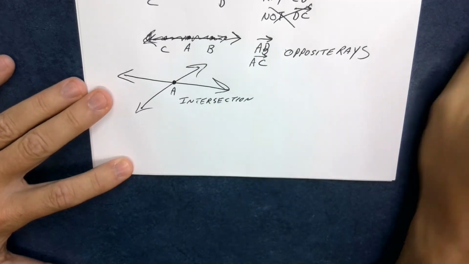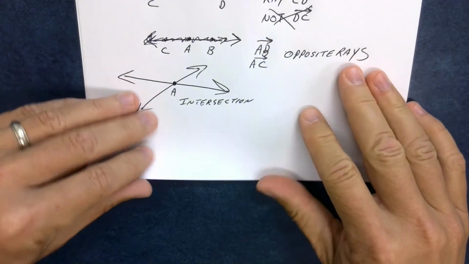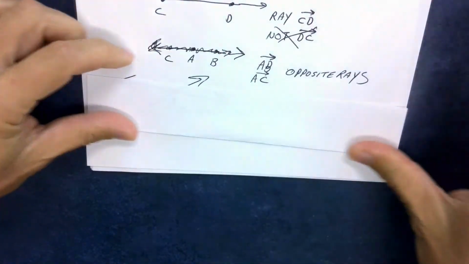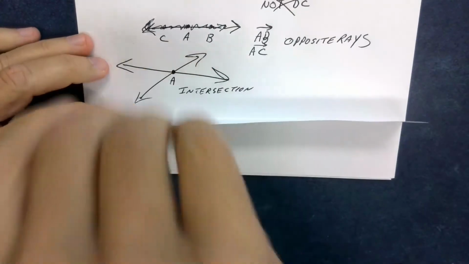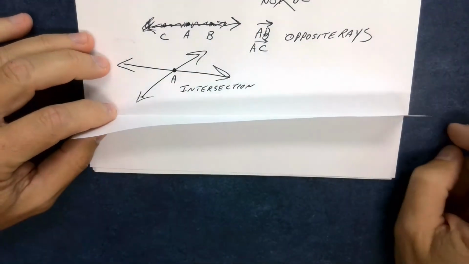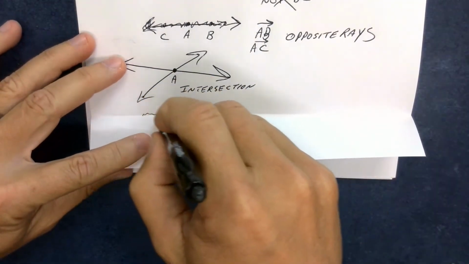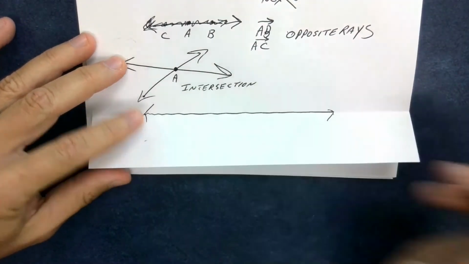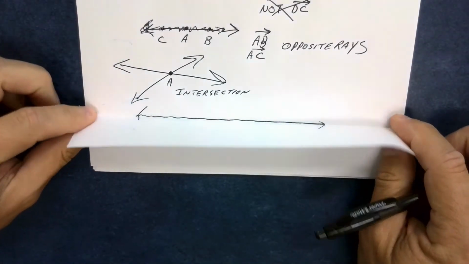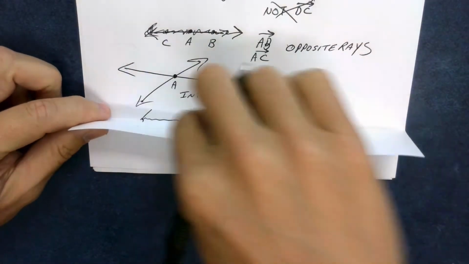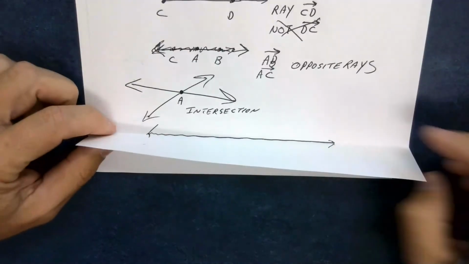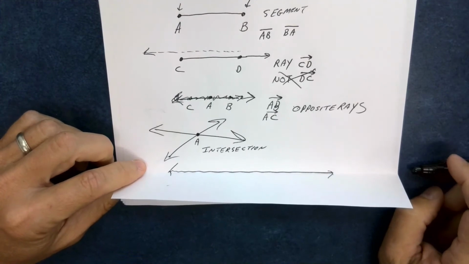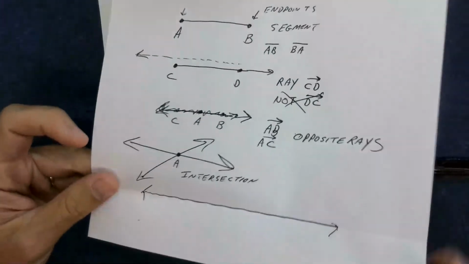Now the intersection of two planes. Let's say that I had the flat piece of paper right here, and then I folded it up, and this was another plane that was going straight up into the air. You can see the intersection of these two planes happens to be a line. Okay, and that's all the points that are in this plane, the one that's going vertically up, and all the points that are on the flat one. Okay, good deal. And do two planes always have to intersect in a line?